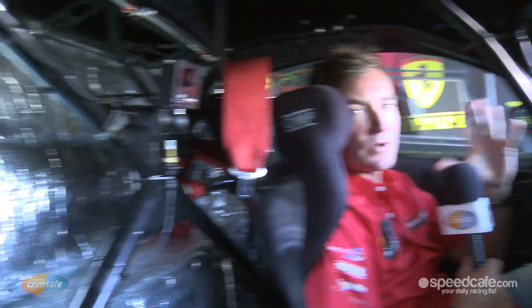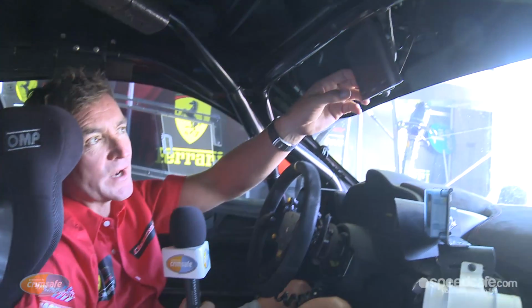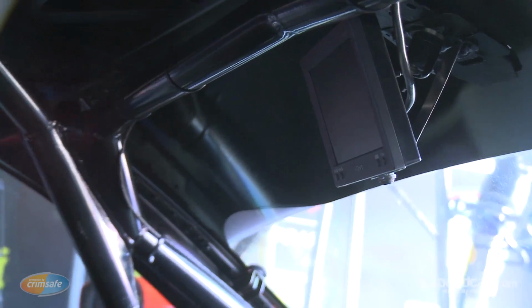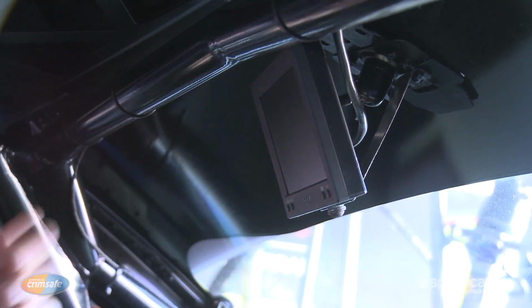Another difference you'll see inside the cockpit here is there is no window to look out the back, there is no rear vision mirror. Obviously engine in the back, so very important to try and keep some heat out. But that brings up another problem, very hard to see out of the rear. So what we've got here, as you would see in some of your passenger vehicles out of the manufacturers nowadays, a rearward facing camera.